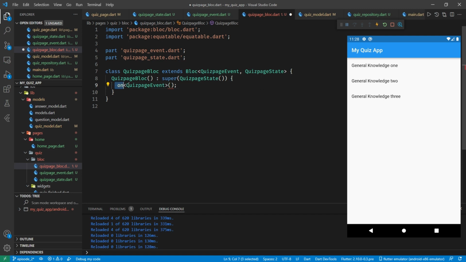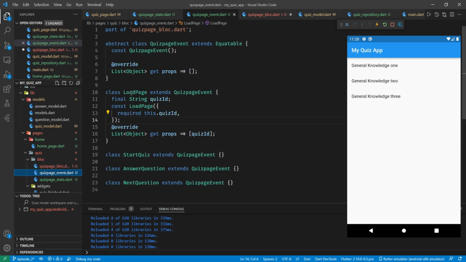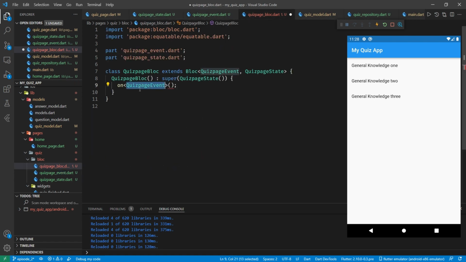So what we're saying is on a particular event, do something. So for each of our events, let's start at the top. So the first one is our load page event.